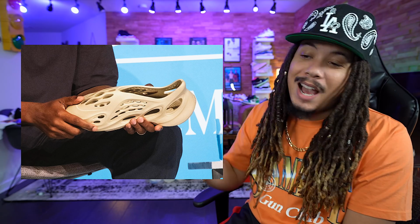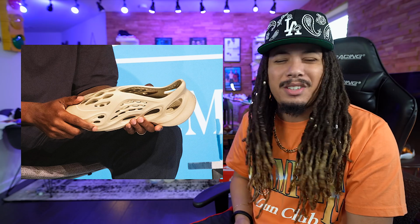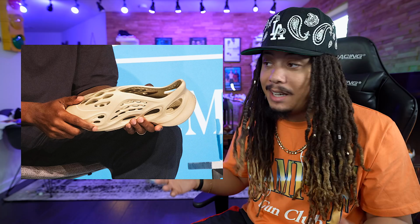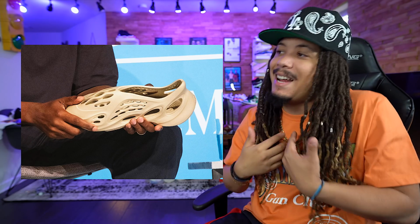I actually was able to try these on. I think Kais had a size 10, something of that matter. And they fit pretty well for me being an 8.5, 9. I could actually fit it pretty well, and the shoe itself was extremely comfortable. I cannot lie, I don't know what I initially said about the shoe. I don't think I downed it or said anything really bad. I think I said I liked it. The $75 price point for what you get, I definitely say I can see some value in it.